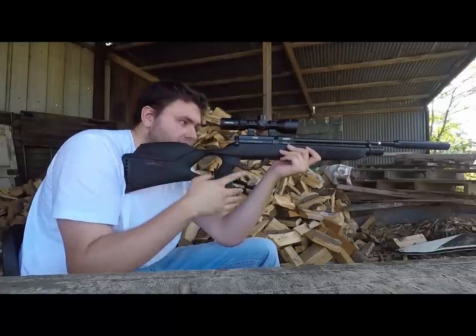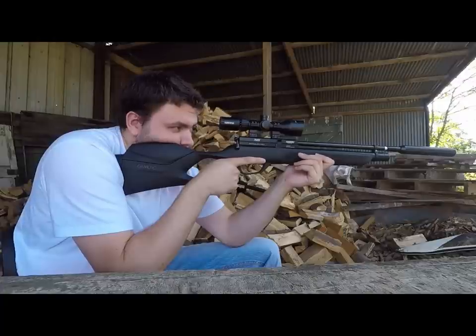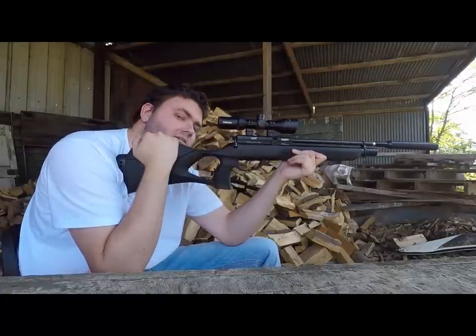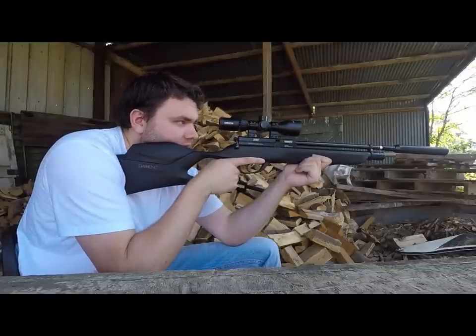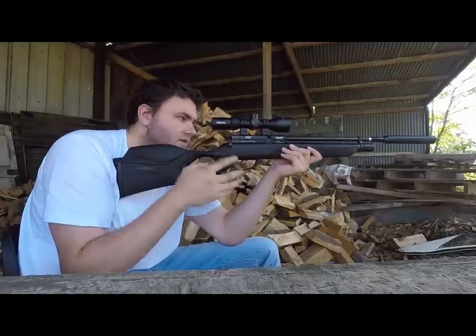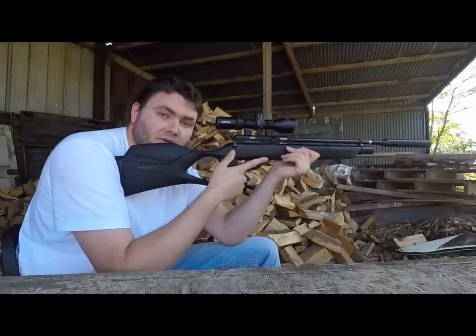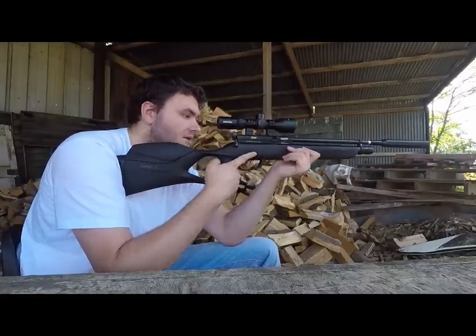This cheek piece. Now don't get me wrong, if I shoulder the gun as I normally would, you can probably see now I'm looking pretty much straight through the mount. However, the thing with this is you've got that nice tall cheek piece, so I can come up quite comfortably and get a consistent cheek weld on here. So it's still, even then, not really a problem. The gun's being designed out the box to basically be used with whatever sort of mount, scope size you bloody well want, which is nice.